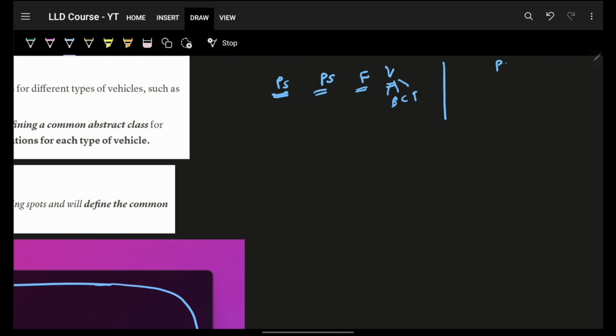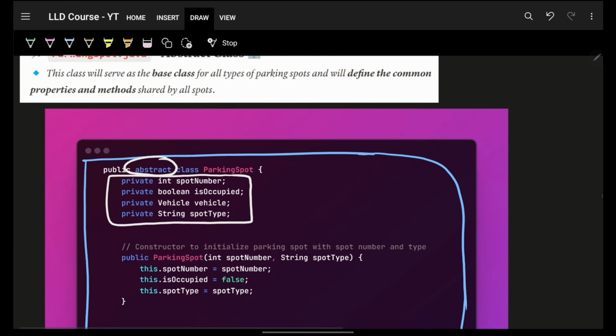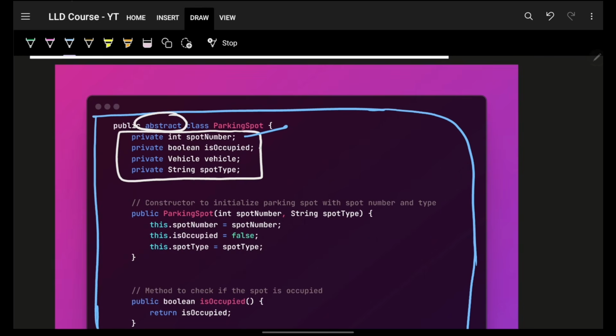Core thing was parking lot, which had parking spots. So I'll use the same thing. So I came onto the core thing, which is the parking spot. Parking spot will have its own thing. Let's say a spot number, occupied, vehicle, and the corresponding spot type. If you remember the very beginning, we just had few attributes to it. But as I know, okay, let's say if we want to keep more attributes, I will just add on these attributes in future. That's the thing, that you're appending things as you're moving forward.